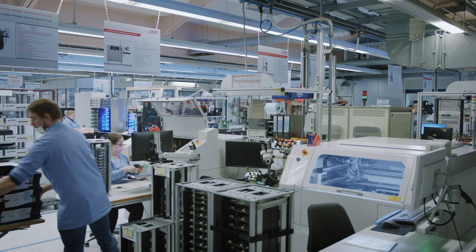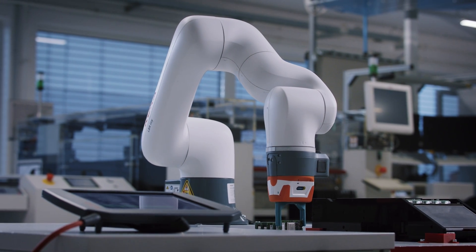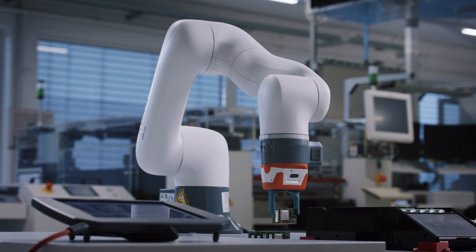Short time to market cycles and highly flexible production are increasingly important considerations for our customers. With the new system from KUKA, we will be able to react quickly and flexibly to these demands. Given demographic changes, we will eventually face the problem of a lack of available workforce. Especially in Germany, but also in Europe, the working population is going to gradually decrease. Automation can make a major contribution to solving this problem.